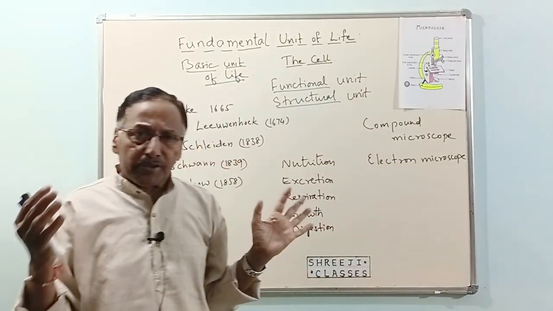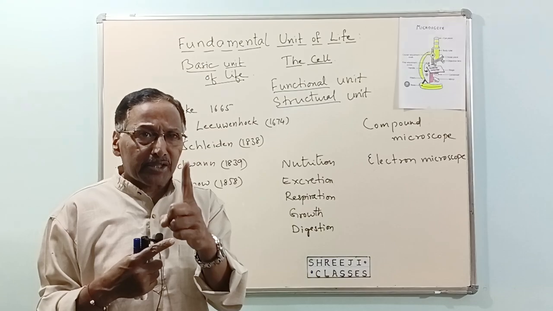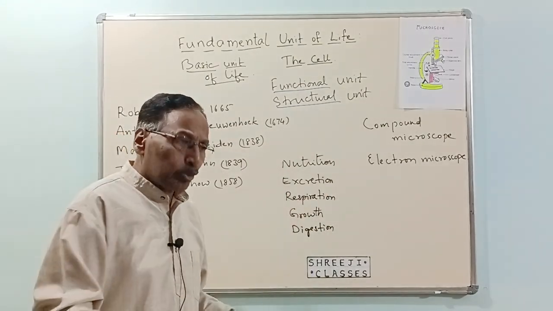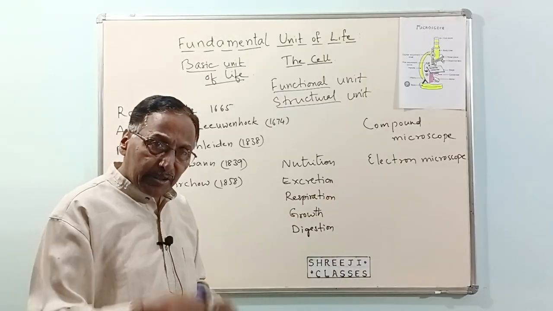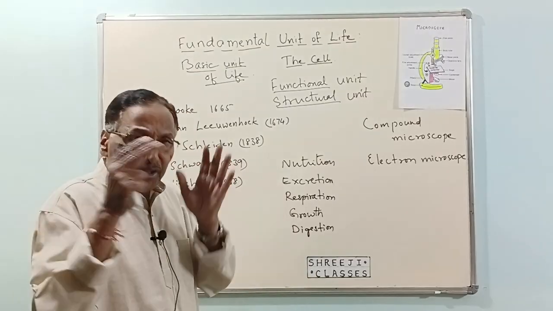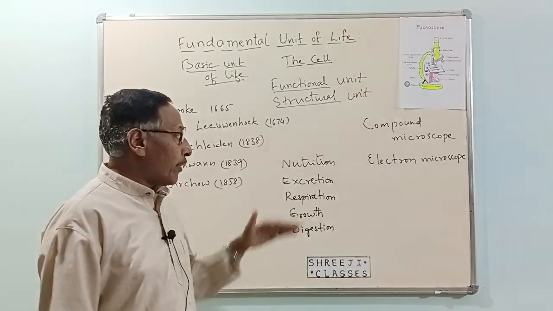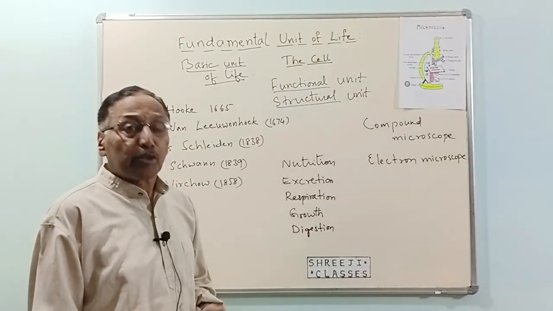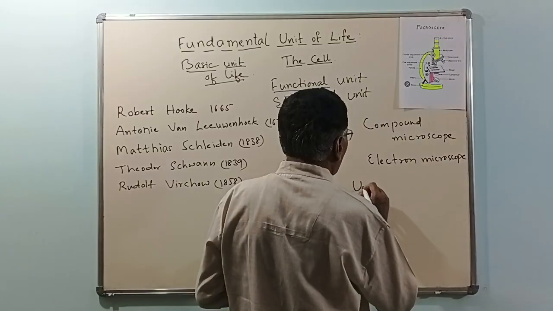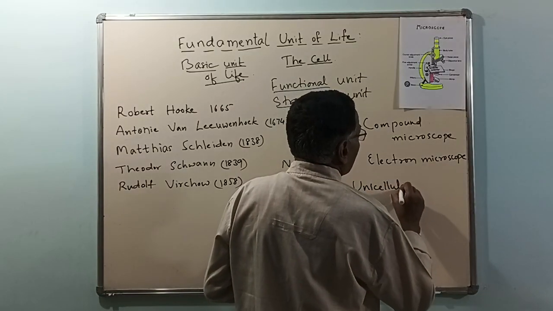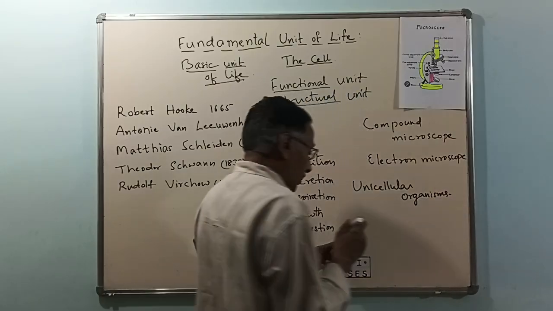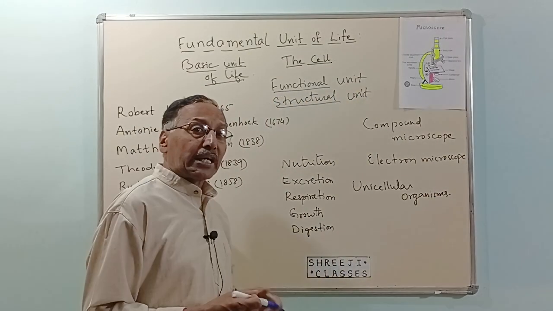See, there are some organisms which are made up of a single cell. Means a single cell performs all these activities. It takes the food, throws out the waste, it moves from one place to another, it digests the food, it produces everything, all done by a single cell. Only one cell performs all these activities, processes. So such organisms we call unicellular organisms. A single cell performs all these activities.